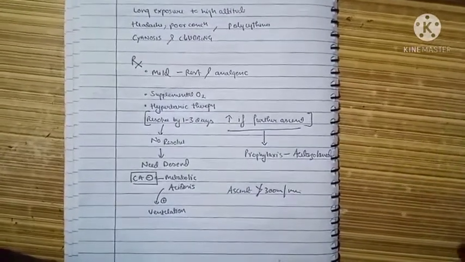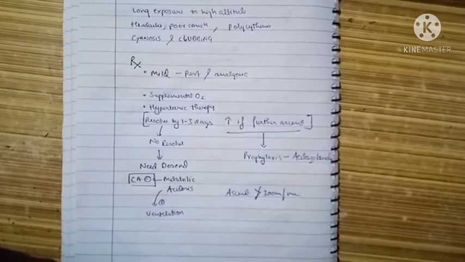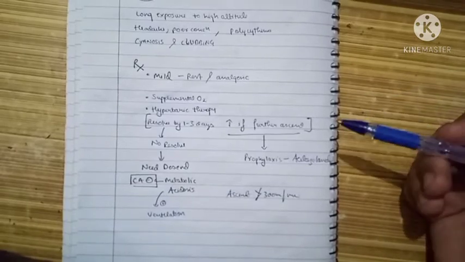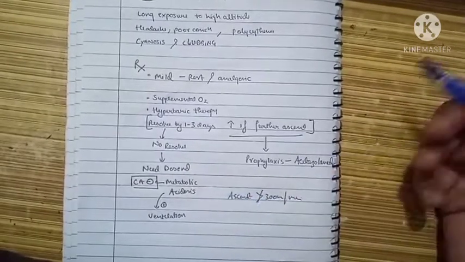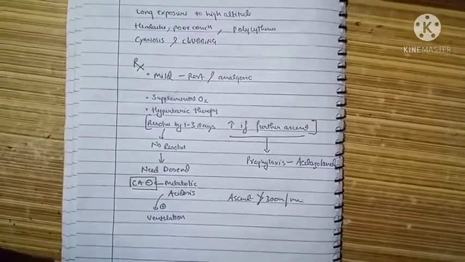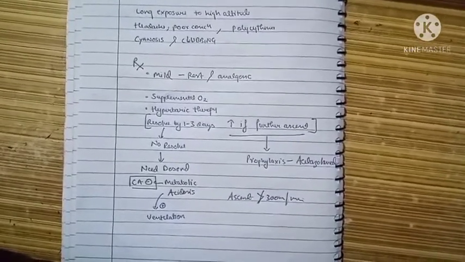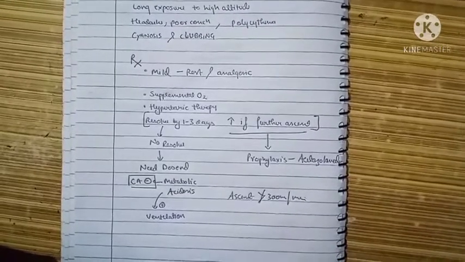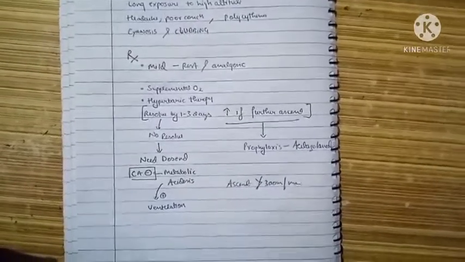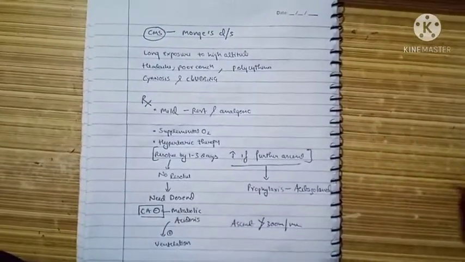Now this will be clear as we have understood the physiology. Carbonic anhydrase inhibitors like acetazolamide are known to cause metabolic acidosis, and as we studied, metabolic acidosis is going to cause an increase in ventilation, so by increasing ventilation it will help. Also, if the patient is ascending further, he is advised to take acetazolamide as prophylaxis. Plus, the ascent should not be more than 300 meters per day so that the body can acclimatize. So this is what we needed to know about AMS and CMS.